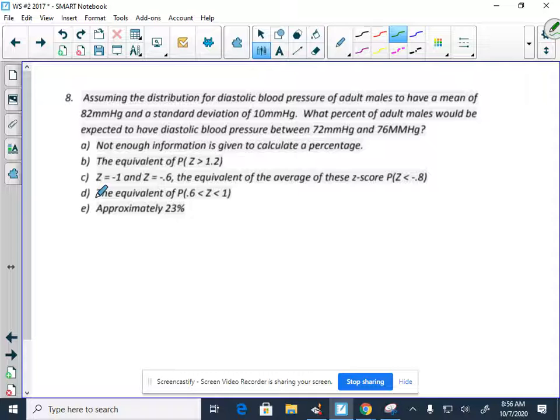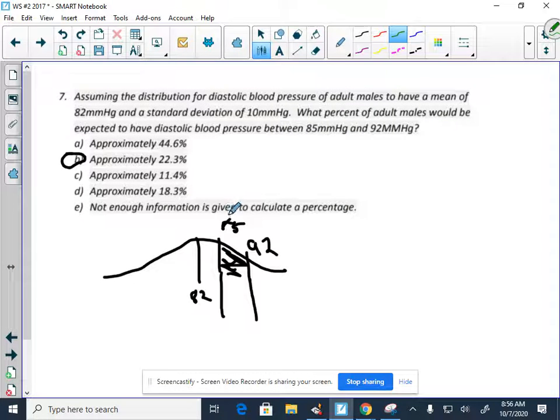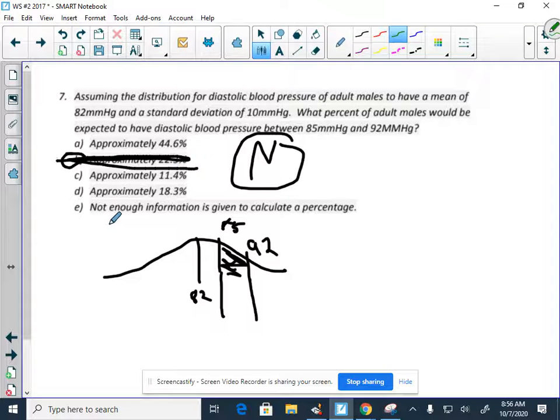The last one didn't say if it was normal. Oh, good catch. We have to fix this one. And I'm glad you did, right when it said we don't have any information, it's normal. So we just wasted a lot of time. We could have jumped straight to E. It doesn't have enough information. So yes, I am videotaping this.